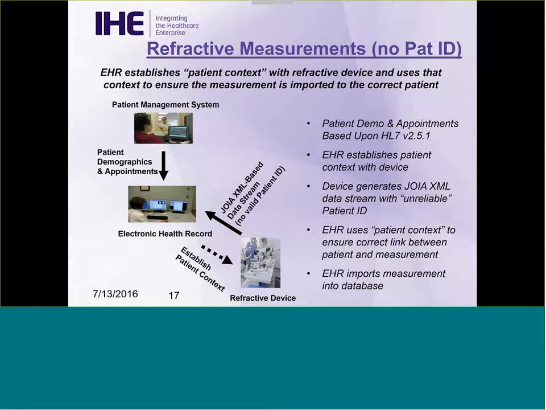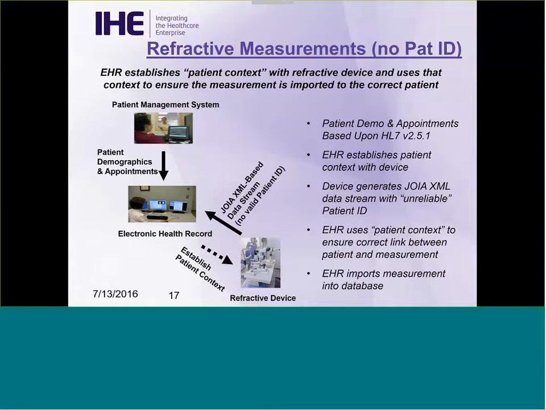But from the practice management system point of view, it's all the same. So we manage the patient. What happens now is that patient needs a measurement from a certain refractive device, or maybe more than one. The first key to this no patient ID rule is that you must be able to establish the patient context between the EHR and the refractive device.